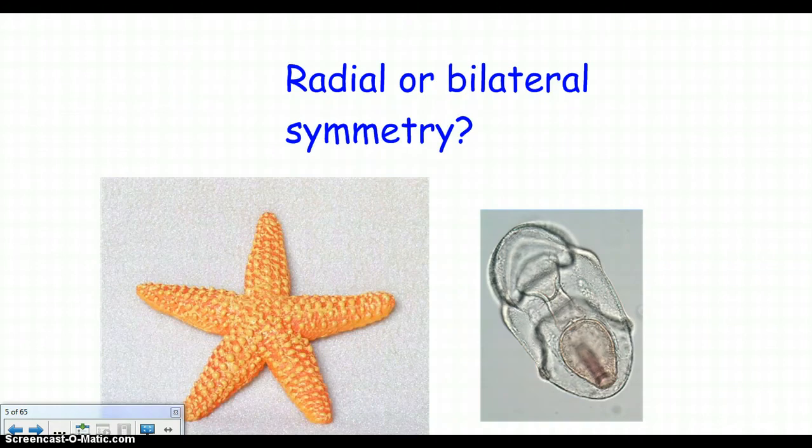Okay, this is just showing you that this is a sea star in its larval stage. So this is an early stage of what a sea star would look like. So as an animal gets older, it may change the type of symmetry that it has. So the larvae has a bilateral symmetry, and the starfish has a pentamerous or radial symmetry.